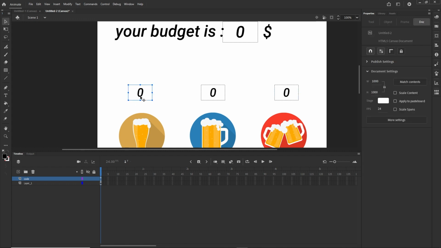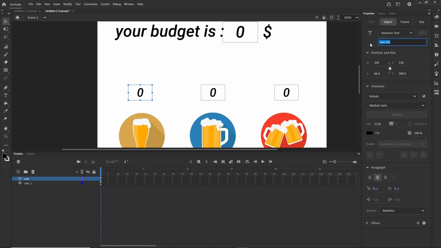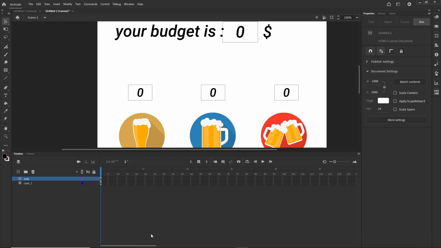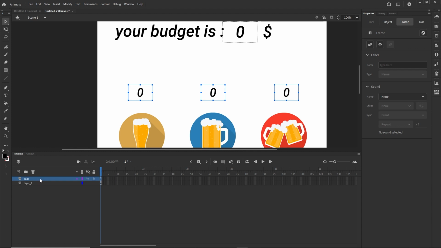Now I can go ahead and copy this one, Ctrl C, but I made a mistake because accidentally, while I was speaking, I put these numbers on the same layer as the code. I didn't see it. You can see that I have these keyframes in here.